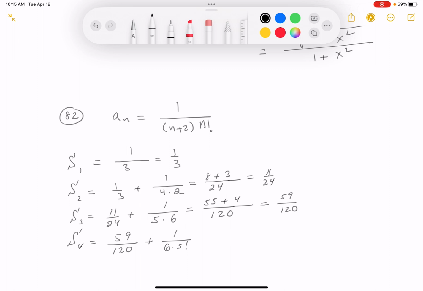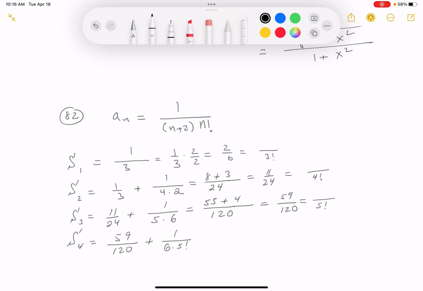The one thing I do notice is I believe I see something here. I see the bottom is 120. I recognize that as 5 factorial. Let me make sure that's true. 5 times 4 is 20, times 3 is 60, times 2 is 120. Yep. And I noticed that 24 is actually 4 factorial. But I want to see if I can get this to be 3 factorial. The way to do that is multiply top and bottom by 2, and you would get 2 over 6. So I'm definitely seeing that this would be 3 factorial.